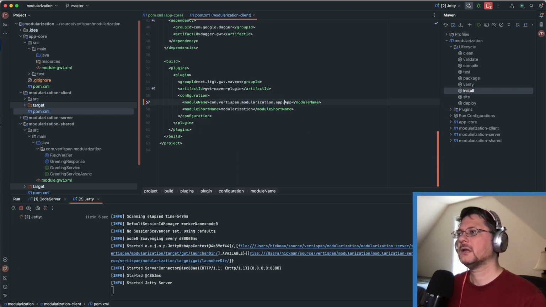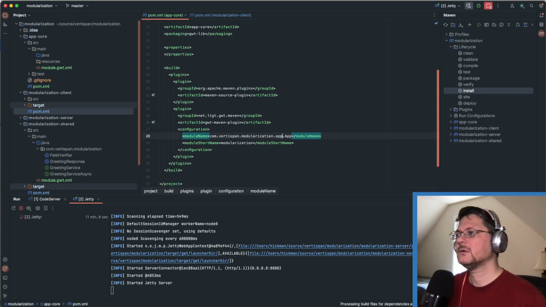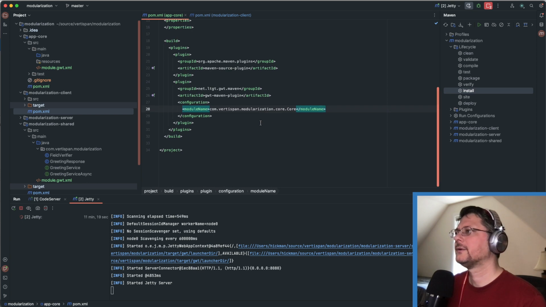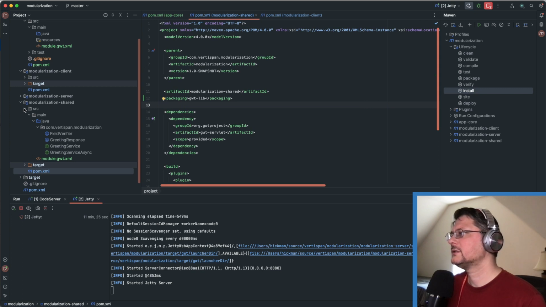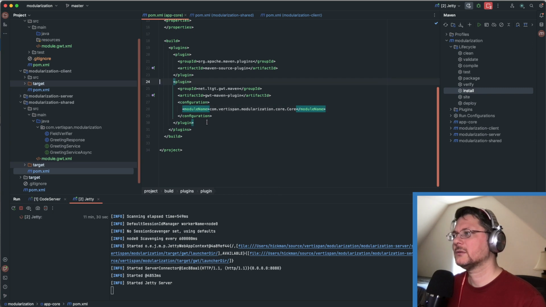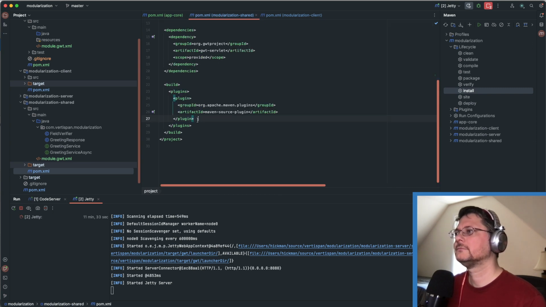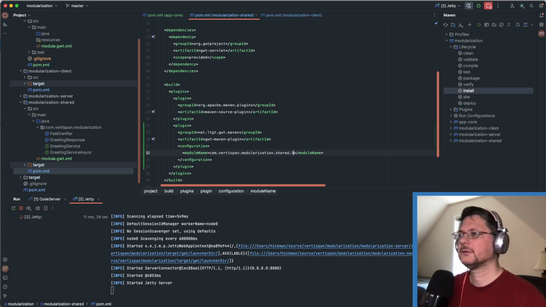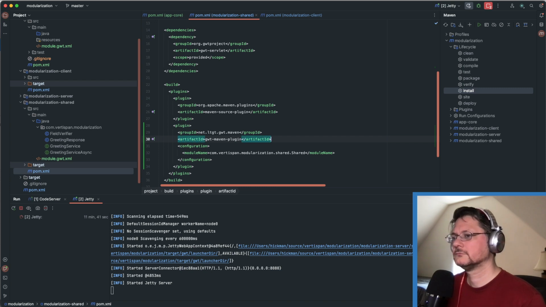So this is app.app. That's cool. I will do a core. Don't need a short name because this isn't going to be loadable on its own. And the shared stuff, pretty sure that we need similar plugin config in here. And this is going to be shared. And go ahead and refresh that.